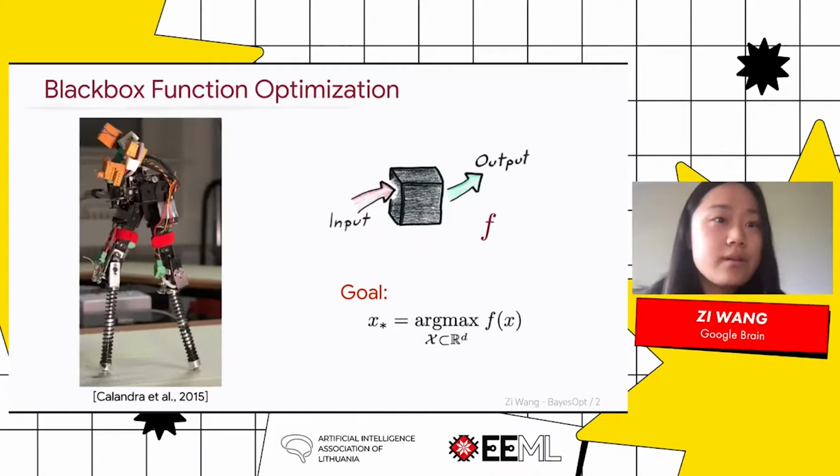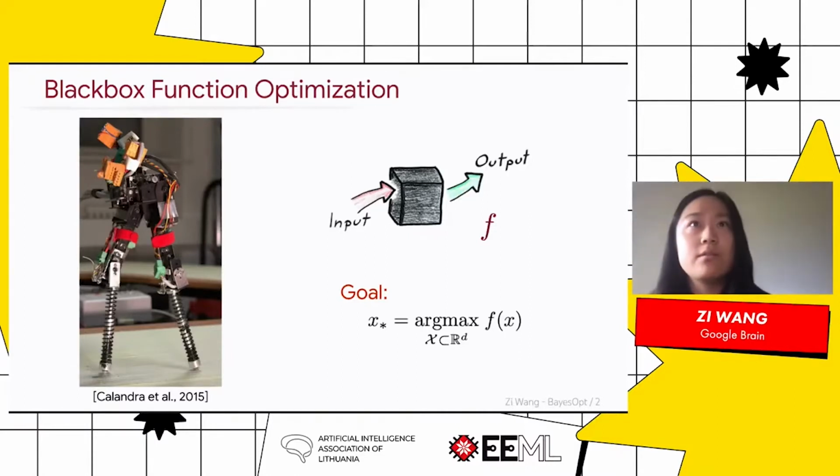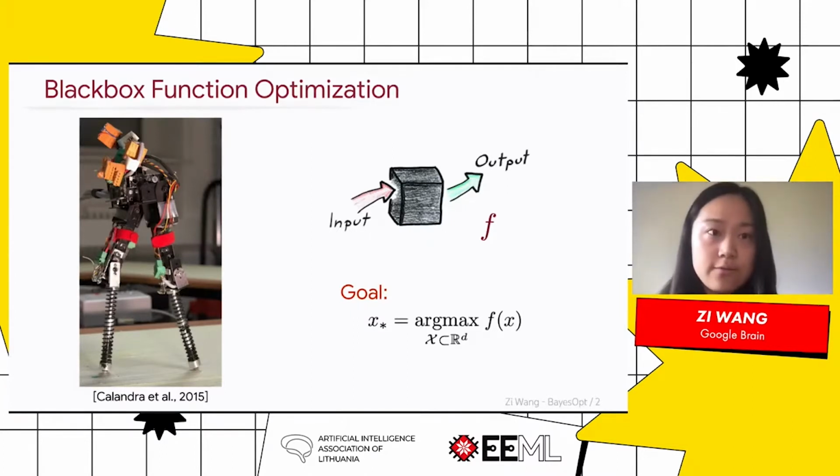All right. So a little about what the problem is. Basically, for Bayesian, we care about black box function optimization. Imagine, for example, you might have a robot and it's sort of complicated and has a lot of different kinds of parameters, like the control parameter or how long the legs are. In order to really make it work, you have to try different kinds of these parameters and make it walk as fast as possible or as stable as possible. Either way, you're going to have an objective, and we're going to call it function f.